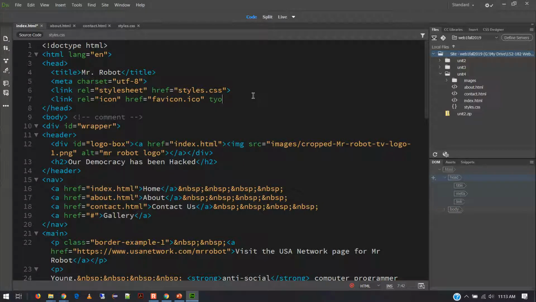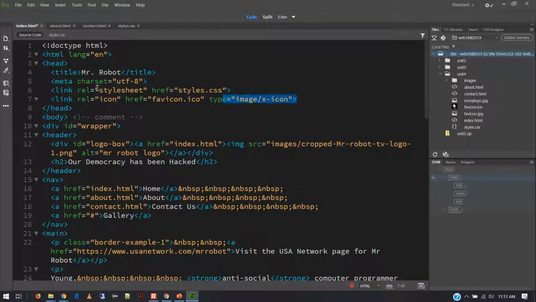So I'm going to type type. Now, I'm going to make a little comment about that because I'm typing it in for a reason. That last little tidbit, frankly, you can get away without it. The author considers it good practice, so if you want to put it in, put it in.